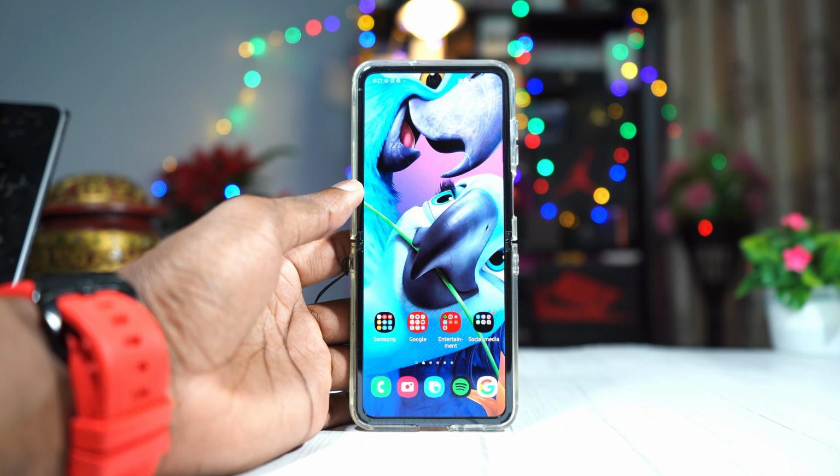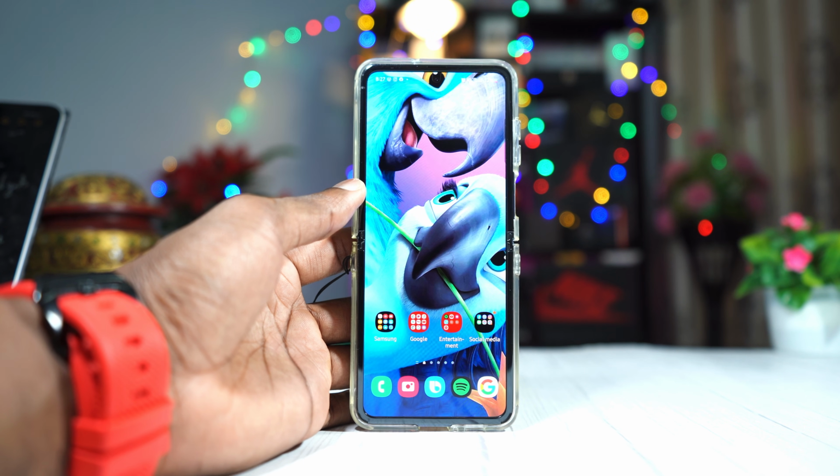And that's all about this video. The Android 11 with Samsung One UI 3 on the Samsung Galaxy Z Flip. But I know these settings, customization, everything is going to work the same on all Samsung smartphones out there. So whatever Samsung smartphone you have, the settings are all going to be the same.